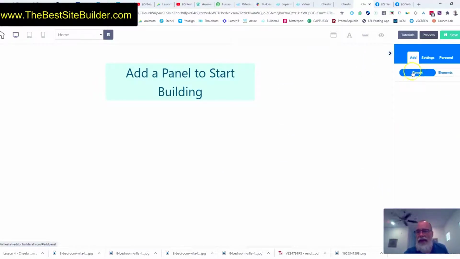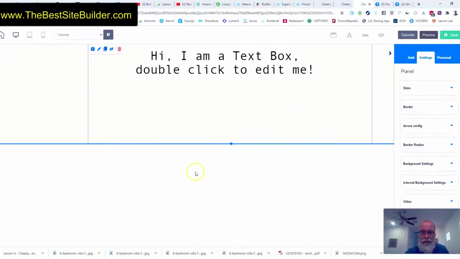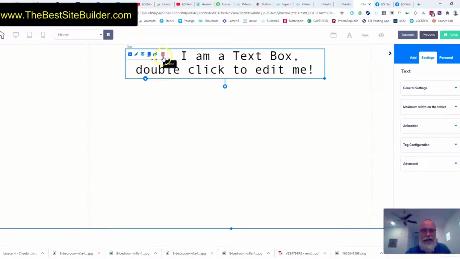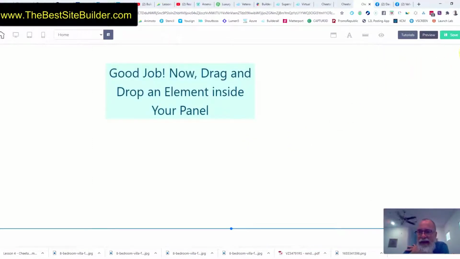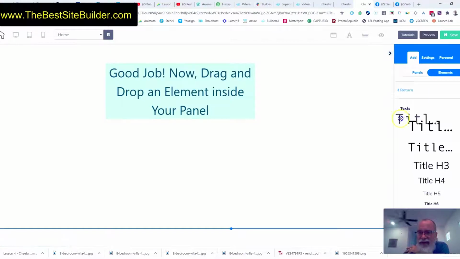I will add a blank panel just to show you something. When I click in here, I make it bigger just to have room to work. I'm going to delete the text that's already there, but I'm going to add text, and I'm going to add each one. So elements, texts, I'm going to add H1.